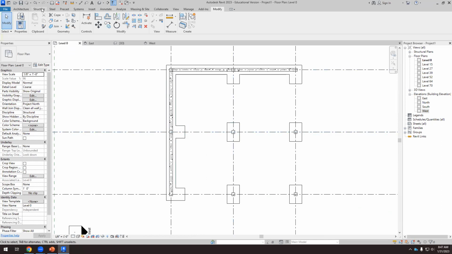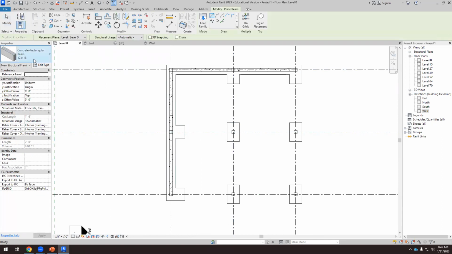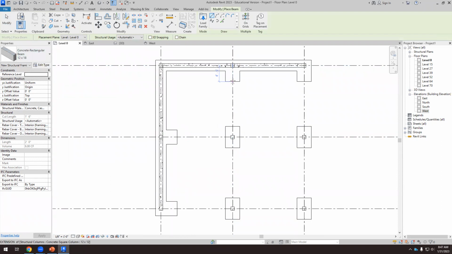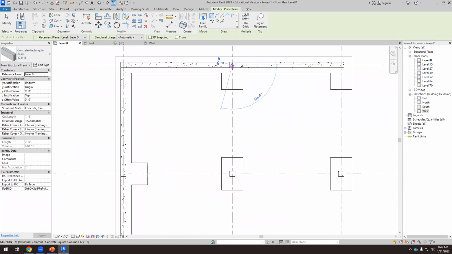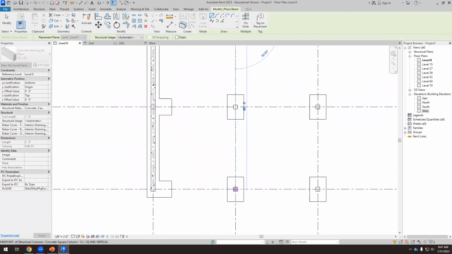Okay, so I can go to structure, beam. I need a concrete rectangular beam. Let's use this one, 12 by 18. And then from this point to this point, and there you go.